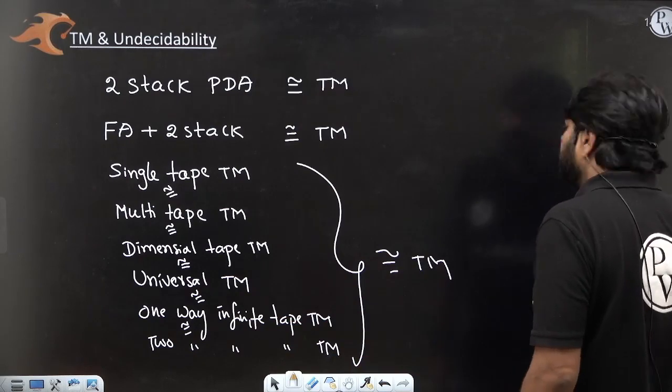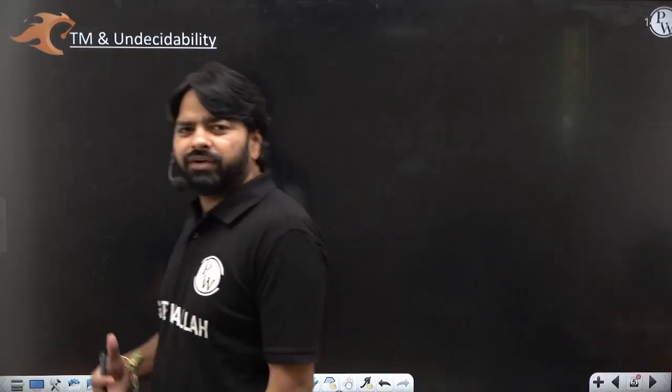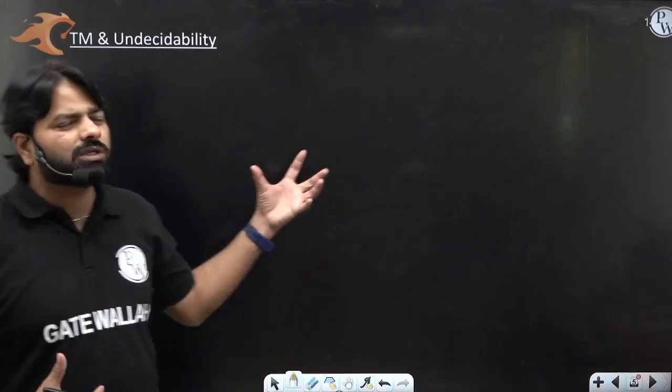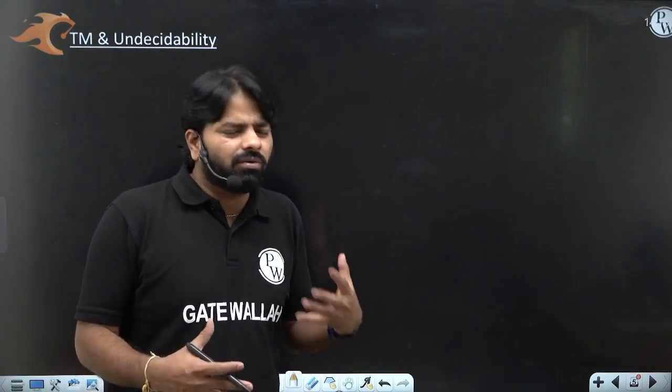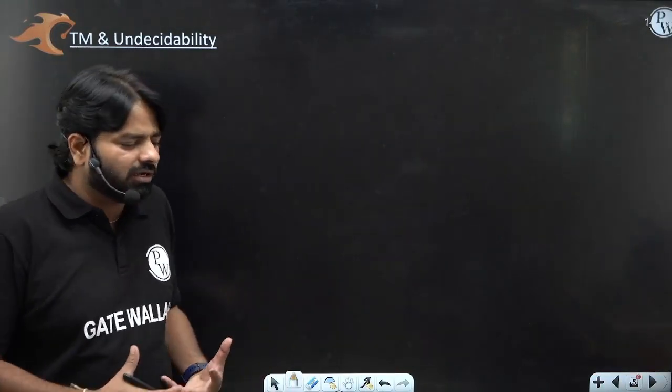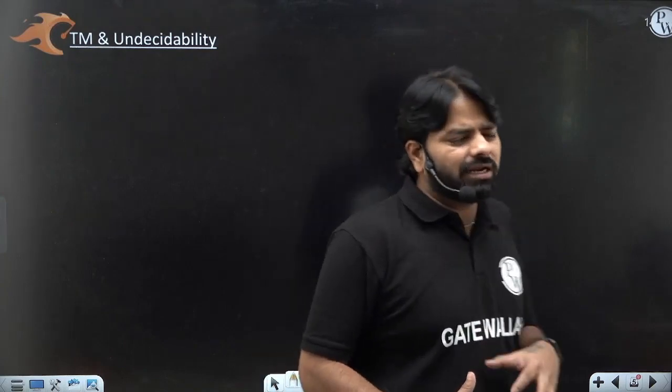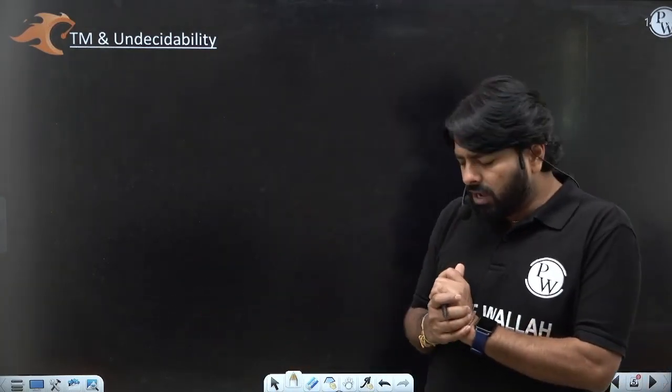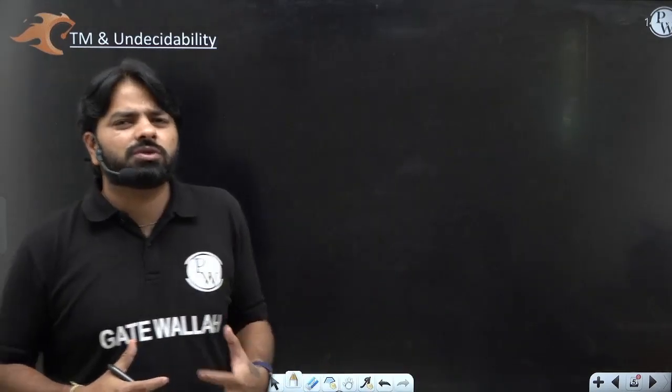Okay, then what is this Turing machine? We understood the configuration, we understood the types of Turing machines. Maybe I'm not discussing any type of Turing machine in more detail right now. We'll just learn the basic standard Turing machine for many problems. Now what is Turing machine? Why do we want to use the Turing machine?